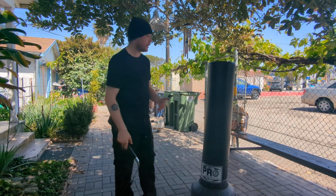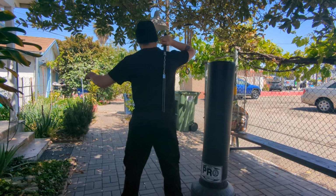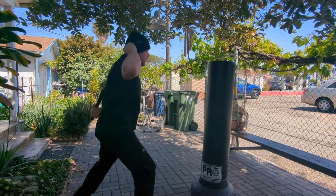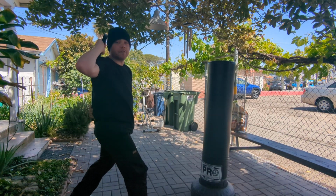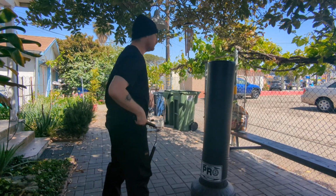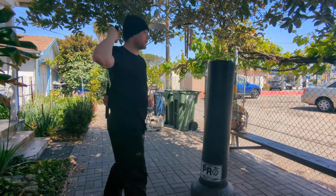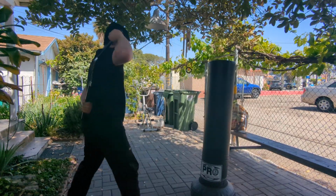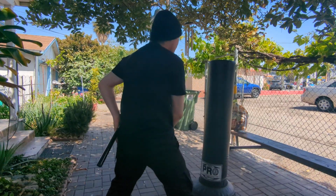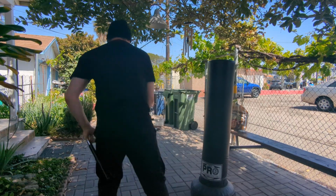Now for the most powerful strike, when we go behind the back, I just take the nunchaku around the shoulder, other hand comes behind the back, I grab it right here. So when I swing this one, it's like when you have your collie stick and you load up a big one, boom, it's going to be a very powerful shot. Just make sure that you commit to swinging it, because this one, if you bitch out, you're going to hurt yourself. So here, and you can hear that one sounded louder than the other ones. Much more power on this one here. And you catch right here.